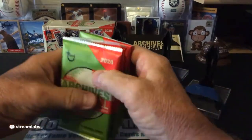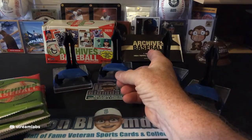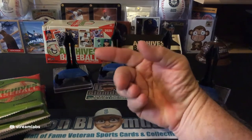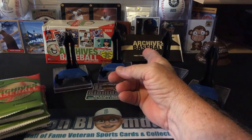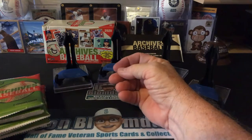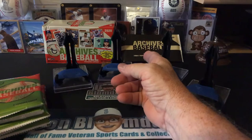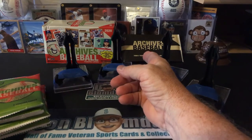I know what I was going to say in regards to this. I was watching Faith Family and Sports, and he opened up a blaster of these and two packs of Archives Baseball. Him and his wife had a pack war. But when he opened up his blaster box, he pulled out a blue border. I'm trying to remember who it was for sure. I can't remember if it was Bichette or... But he didn't know for sure if that was just the normal ones. And I sent him a message when I commented to his video that no, the blue border is a short print version, because most of these have white borders.